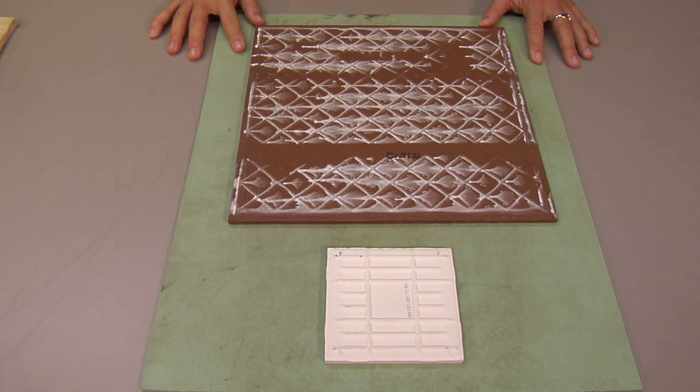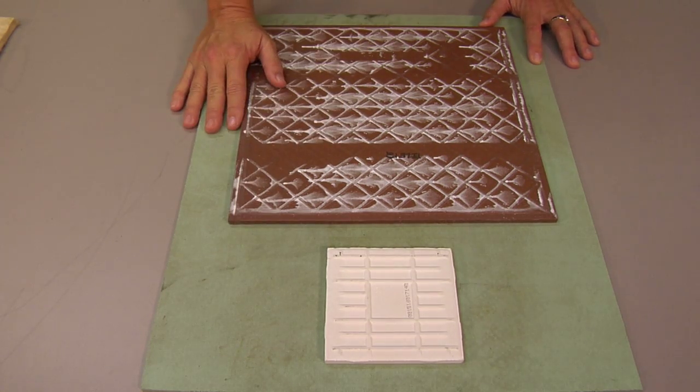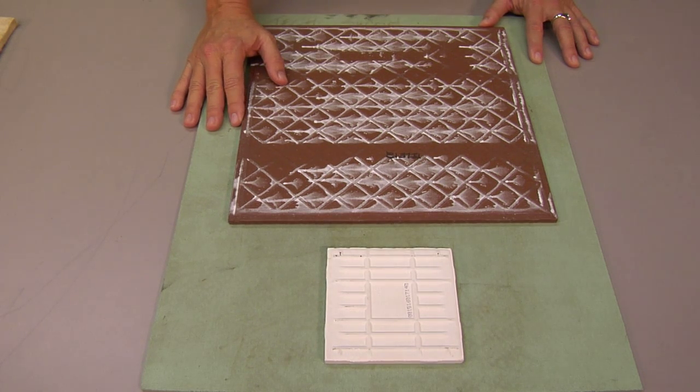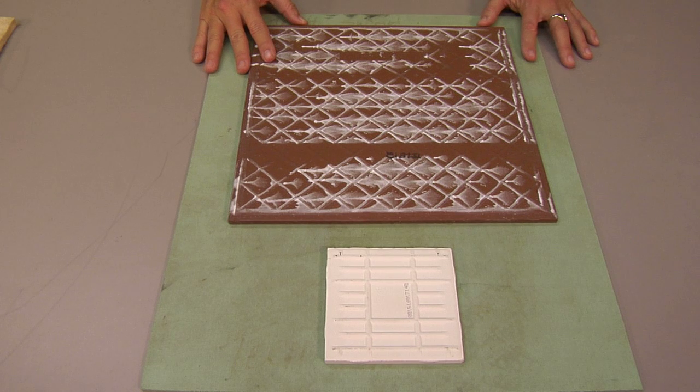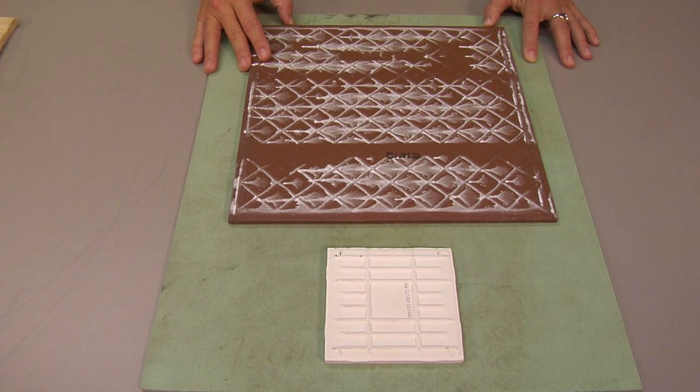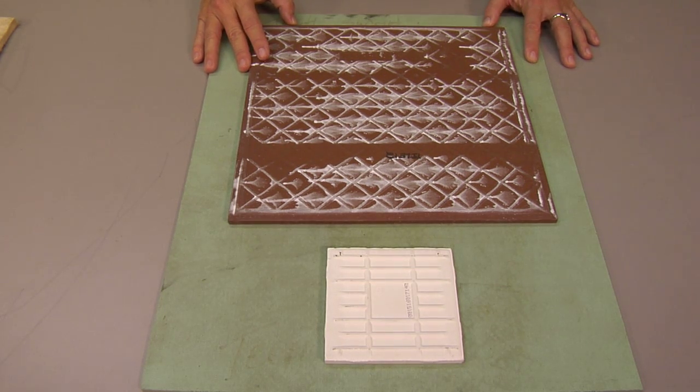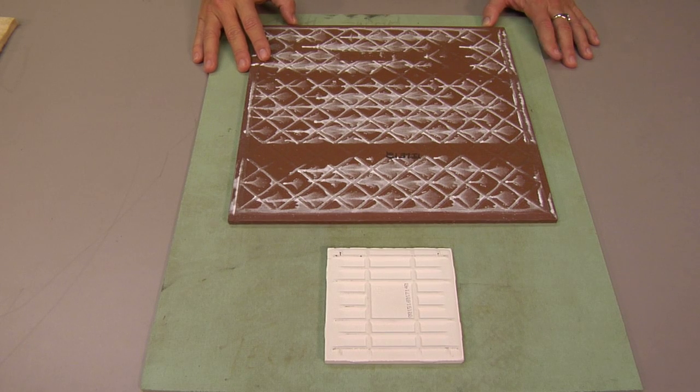Now, if you press these tiles without using the conductive pad, then what you're going to get is light and dark places. You're going to get lines. It's not going to be equally distributed. Your image is going to look light and dark, like a checkerboard probably on this one. You might get lucky and it not happen, but it's better to be consistently perfect when you press these tiles if you can, rather than take chances on not using the pad.